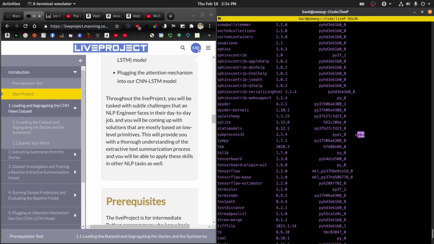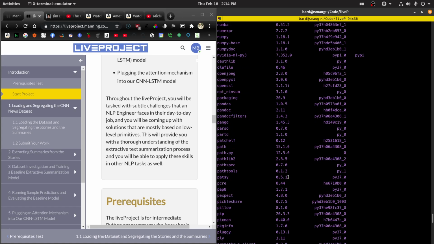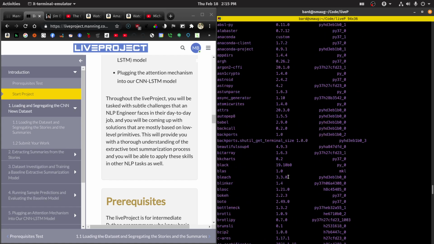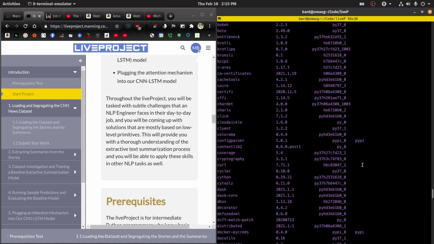It shows this PyPI thing out here, meaning it was installed by pip. All these others here, like singledispatch and six, were installed by conda. It also tells you the channel, so this was done with the PyPI channel, and it was probably done using pip rather than conda.